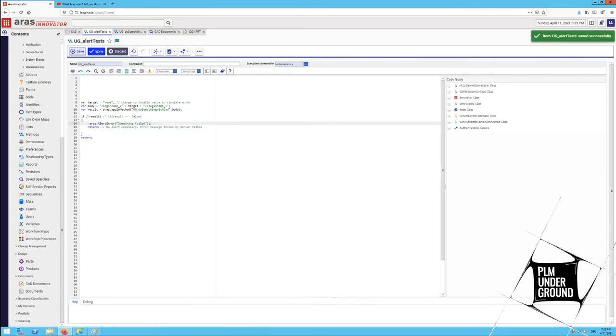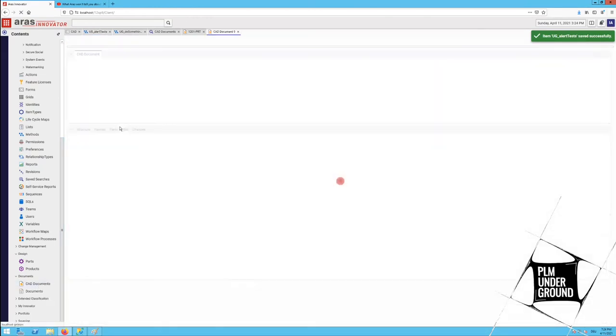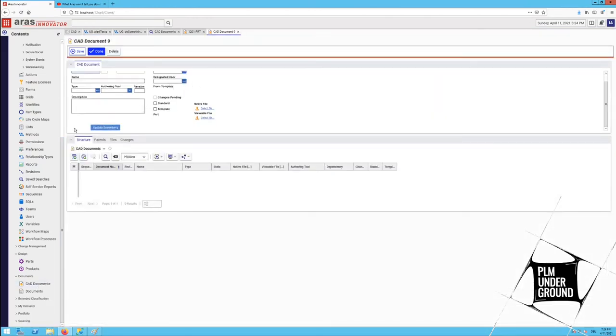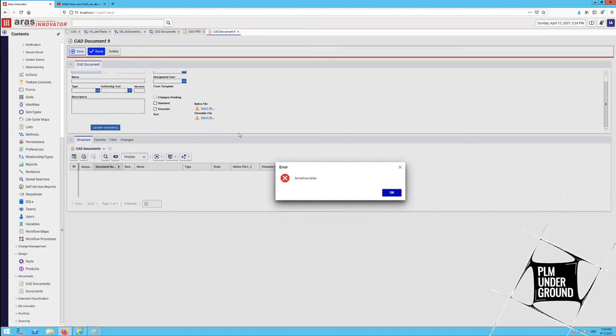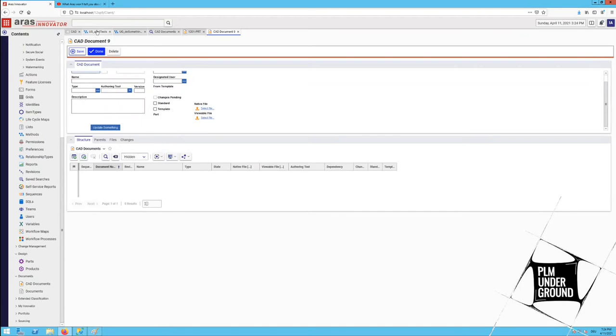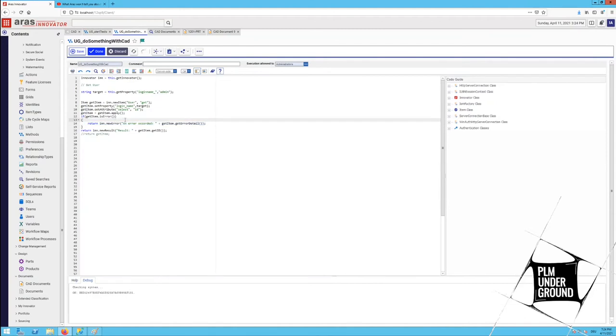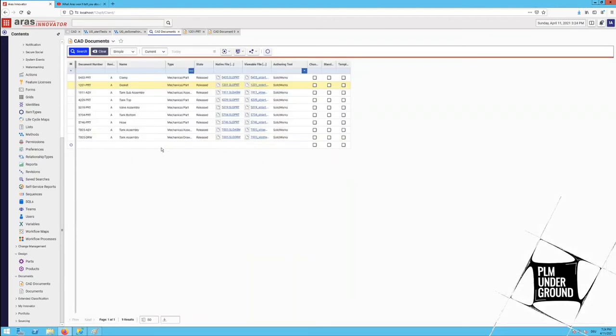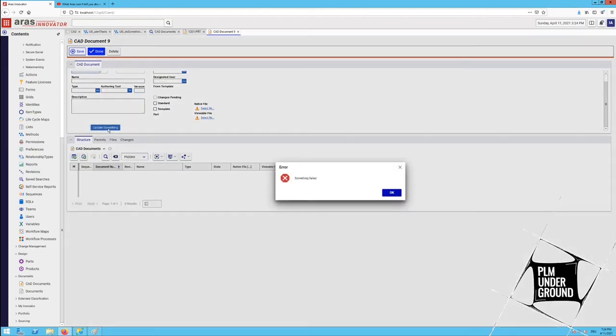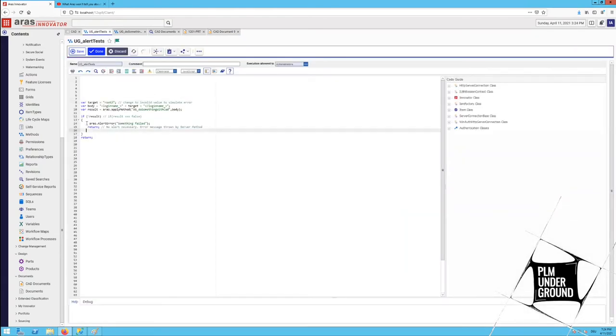But let's see what happens. And of course, let's enforce an error because I now want to see the error situation. Let's create a new cat item. Click my button. Something failed. First error message thrown by server method. Second error message thrown by, no, this was the one from the server method. Wait a second. Here the JavaScript says something failed and the server method has an error occurred and a little bit more stuff. Let's try again. Okay, this was JavaScript and C#. So we don't need an additional JavaScript error here.